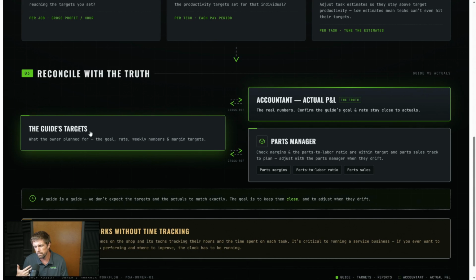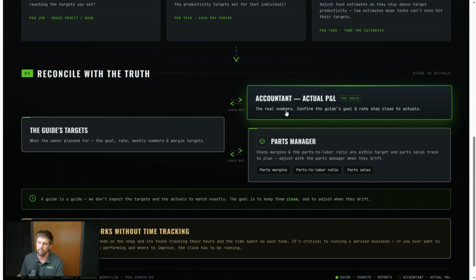But most businesses are, at least once you get established, it's not just 1 person anymore. So the manager is going to be working with the accountant, and the accountant is going to be looking at the P&L to make sure that your actual real numbers are matching or at least close to what you want with your guide. So if the accountant is saying you're making $50,000 less than you thought you were, well, now something's wrong. Where are we missing the billing? And then you may have a hole somewhere you need to fill. So using the accountant to give feedback on that side as well, so you can make adjustments if needed.